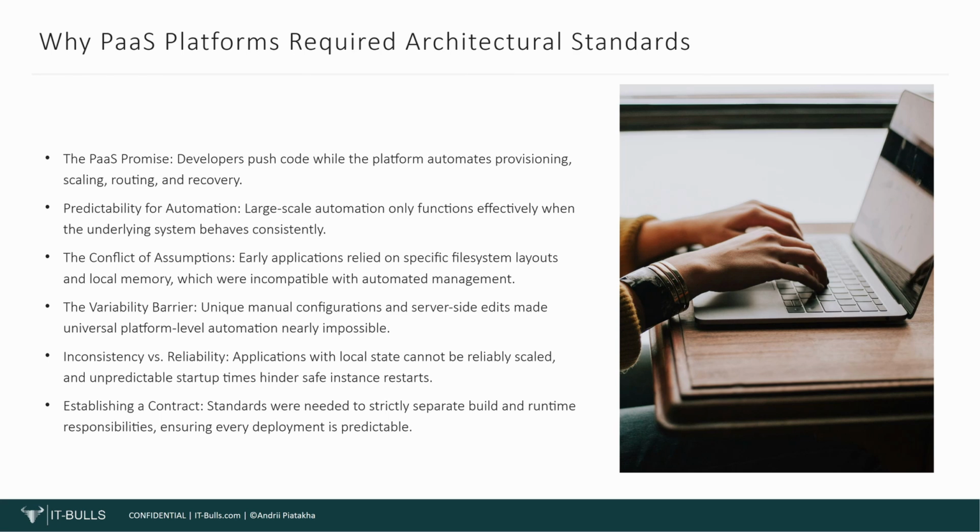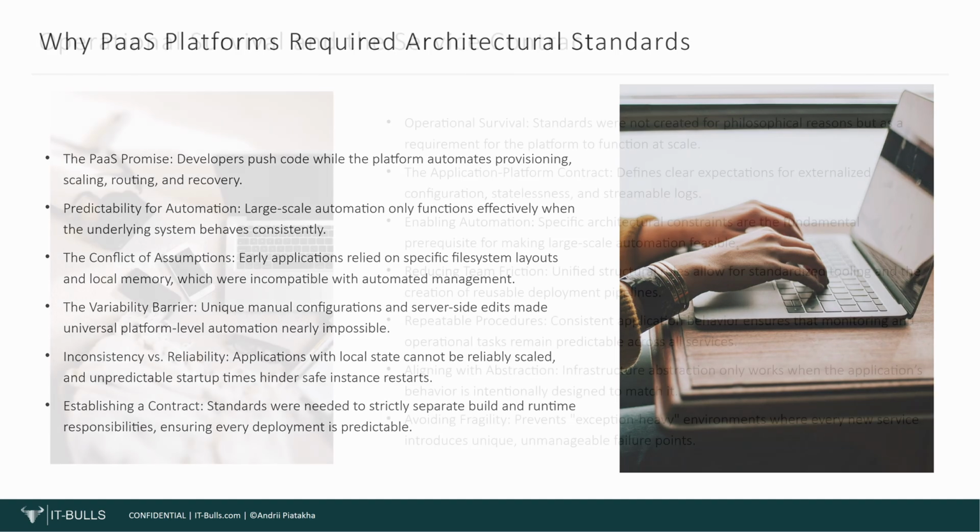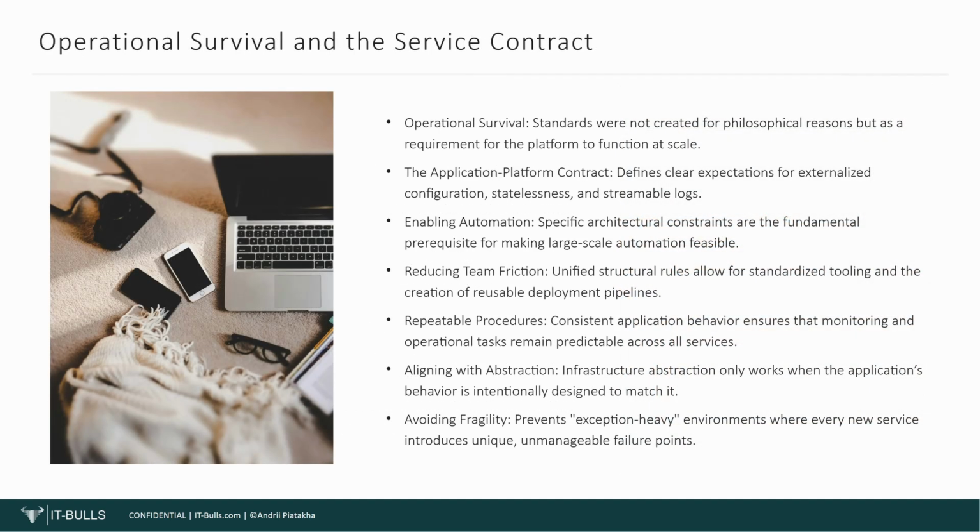A platform cannot reliably scale an application if the application keeps state locally. It cannot safely restart instances if startup time is unpredictable. It cannot perform automated deployments if build and runtime responsibilities are mixed together. Therefore, PaaS platforms required architectural standards not for philosophical reasons, but for operational survival.